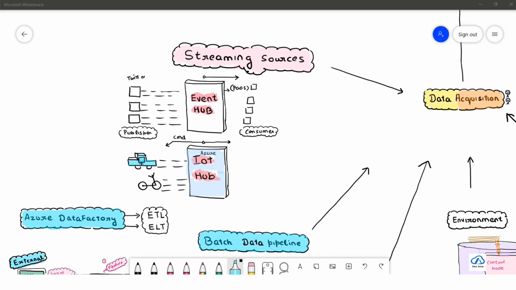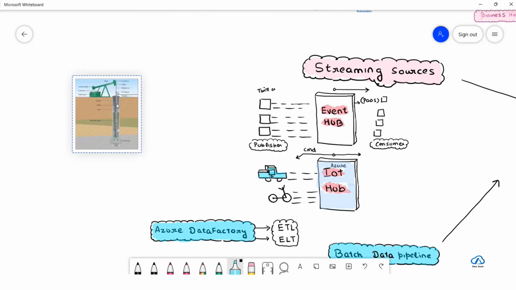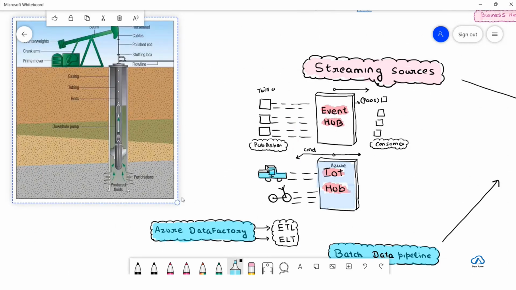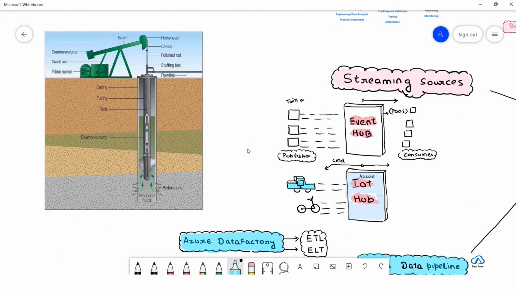I'll just pull one of my favorite images which I use over here. So you see this, it's called a rod pump. So the data might be coming from these rod pumps as well, somewhere remotely placed in some remote location. Sensor information is coming, temperature. You are getting some sort of vibration, noise, temperature, pressure, friction values. If the friction goes down, or if the pressure goes down, it means that this casing broke. So many things. The data might be coming from the devices over here.